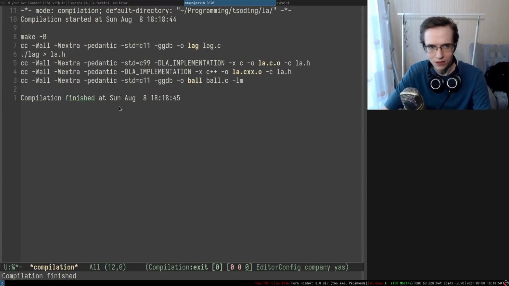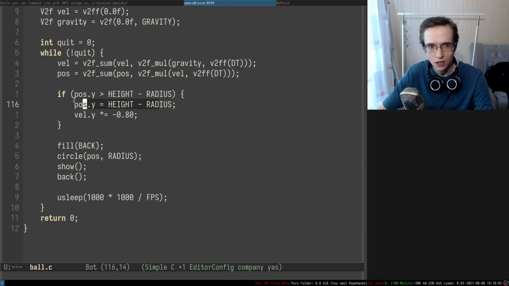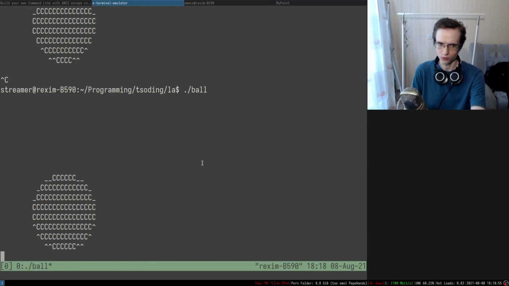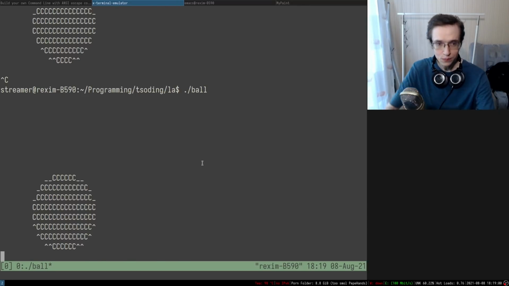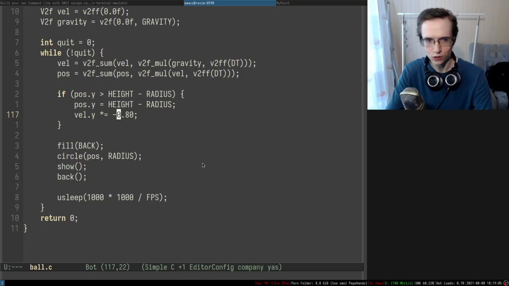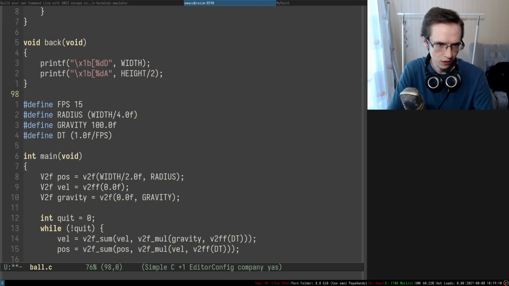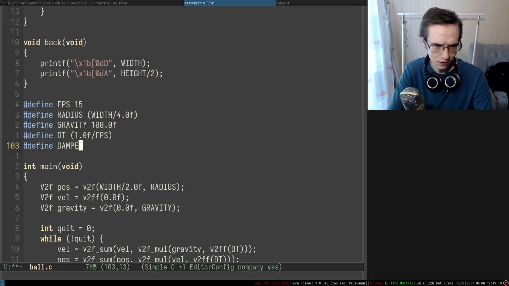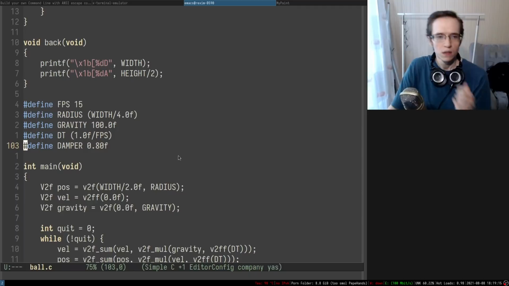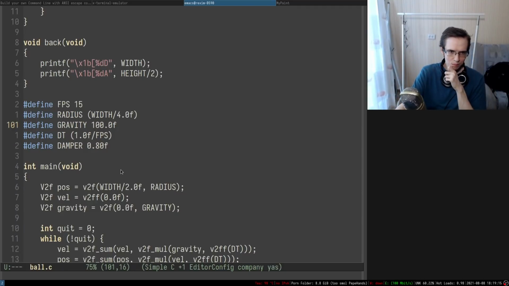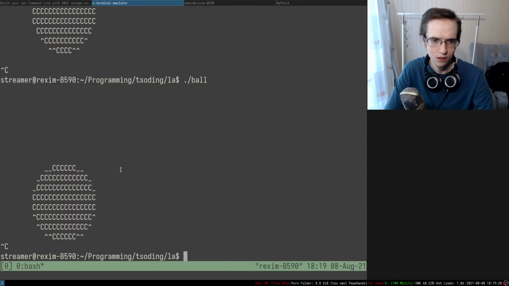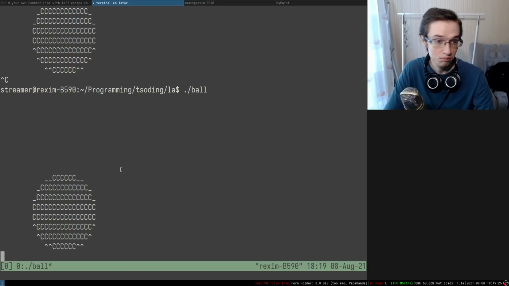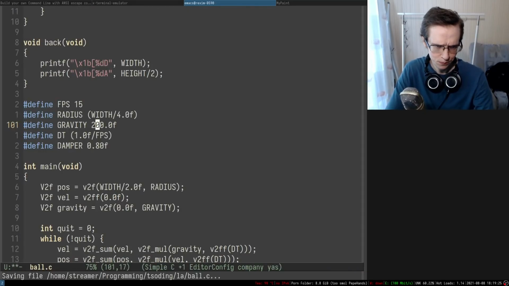And since we always have this condition, it will never go through the floor, so it's always going to stay here. It's pretty cool. So what if we turn it into some sort of constant? Let's actually call it something like damper, and we're going to define it like this. There we go. So maybe we want to make the gravity a little bit more harsh. So what's going to be that? Maybe not that harsh.